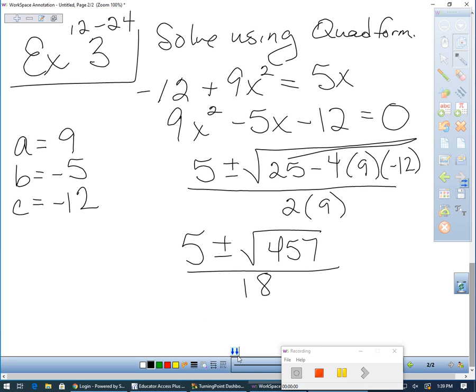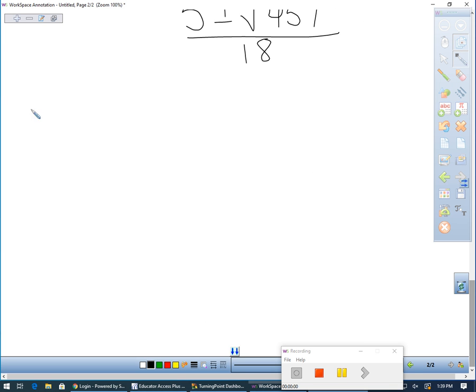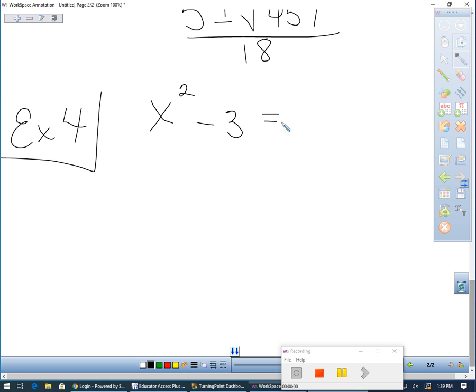Let's do one more example before I go to the next part, okay? How about example number 4? Same thing, I want you to use the quadratic formula. So let's go with x squared plus 3, equals 4x. I kind of wrote that crooked. All right, so what do I do first? Move the 4x over, don't I? That's supposed to be a plus 3. I said it. So I have x squared minus 4x plus 3 equals 0.